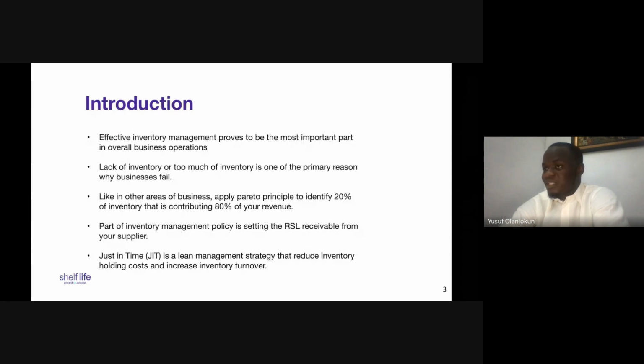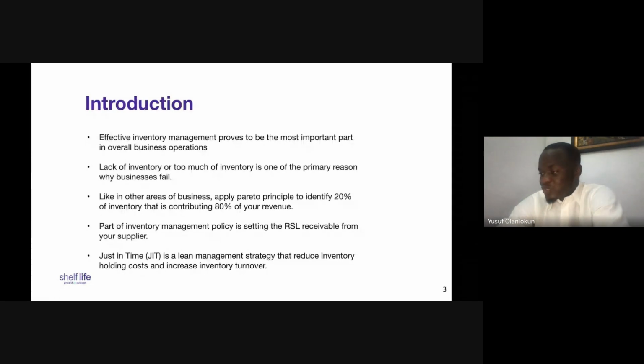I think I shared context around that for both you as a business and the patients that we all serve. So improper inventory management has been identified as a major reason why businesses fail, which is understandable. If you keep too much, you are going to likely lose products to expiry. And if you keep too little, you are likely to run out of stock. So, what is the essence of a shop that you open and there's no product to sell to clients?